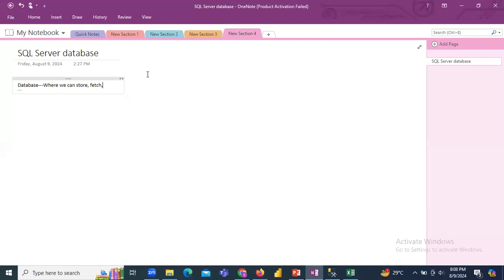First of all, why do we need a database? We want to understand. Before understanding database, we want to understand what is data. Do we require to store data? Before that, we want to understand what type of data we want to store. Data is nothing but any real-time object. For example, my name is Sirisha. That is also one type of information, right? So data is a collection of information. Sirisha, and I have a phone number, 1 2 3 4 5 6, any kind of information we can call data.